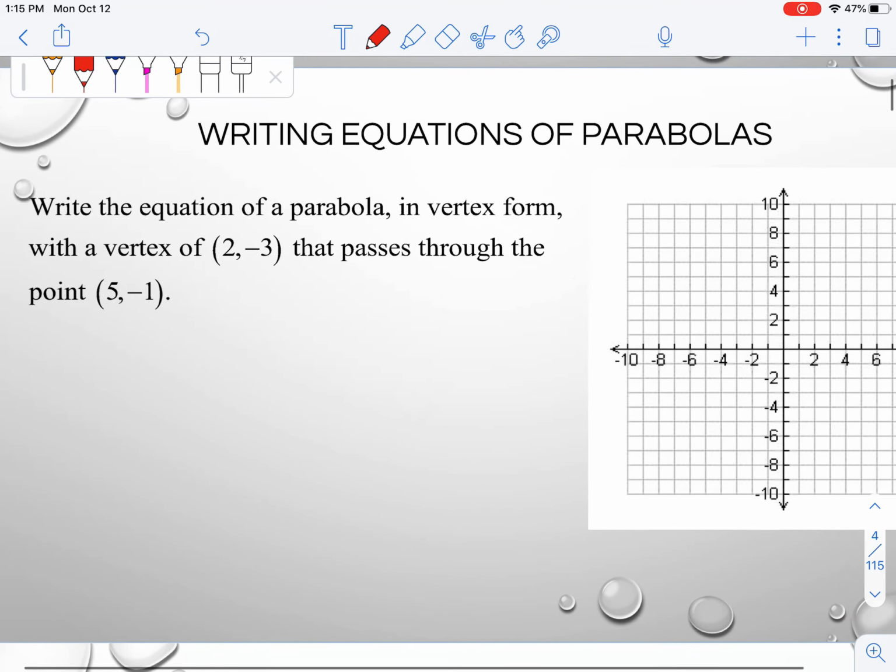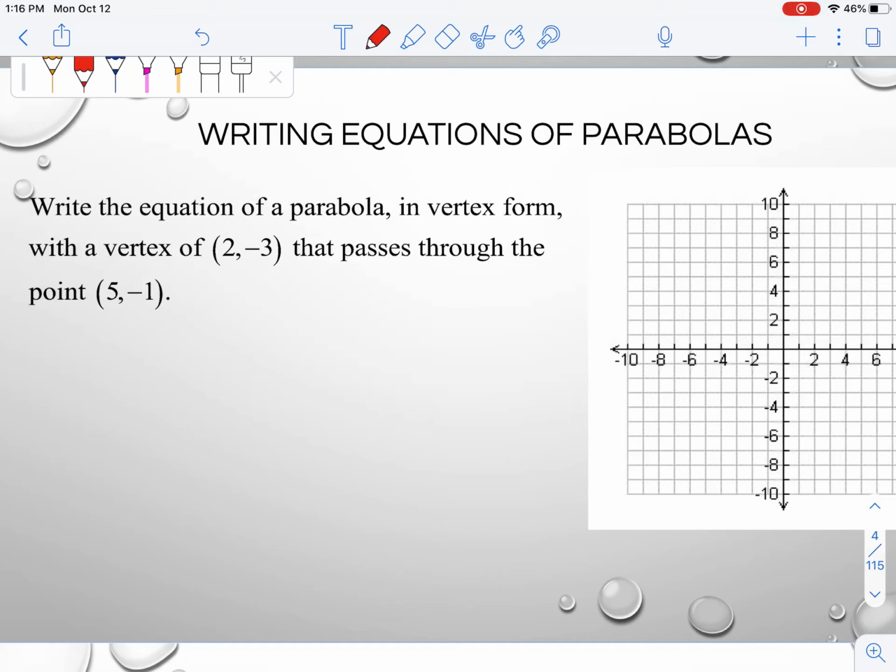So one of the first things we should be able to do here is write the equation of a parabola given either a vertex and a point, or also it is possible that given 3 points, we can substitute in for x and y and come up with a system of 3 equations and 3 unknowns. Although I don't actually have that example in here because it doesn't pop up in the book in this section, but that's something else that we should be able to do as well.